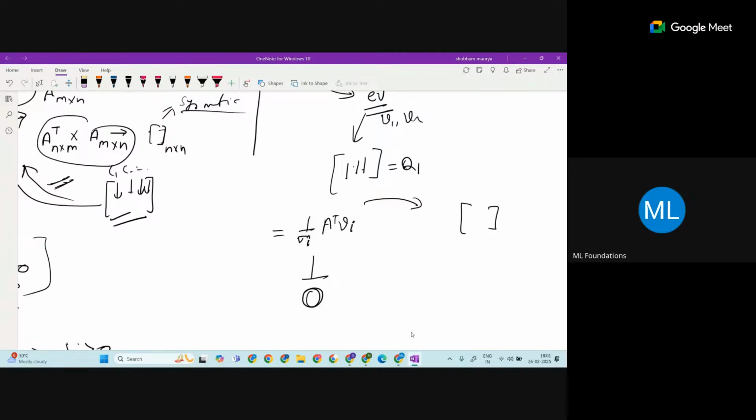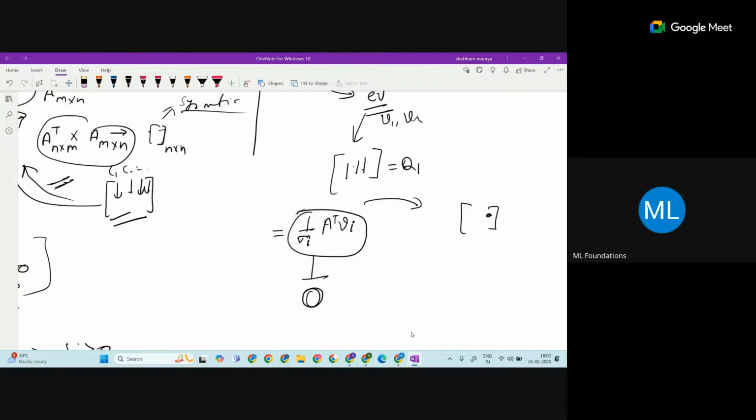Then in that case, what will you do? You will find an orthonormal vector. Find the orthogonal vector. So for the 0 eigenvalue, fill that one in its place. Are you getting it? There are different methods, there are three methods. For the 0 eigenvalues, you will not be able to get this value. So how will you fill that particular column?